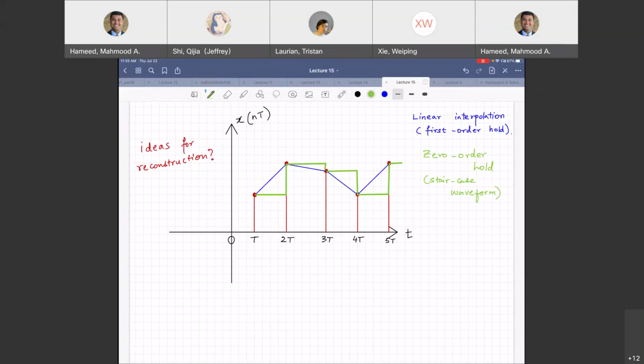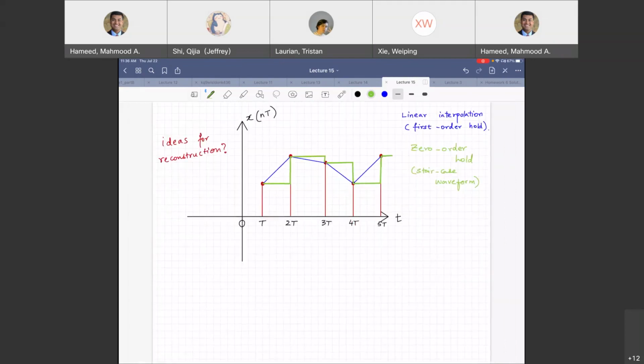Are realistic signals like this? Are real signals linear or staircase like? How are real signals? Smooth, right? So if you want a smooth thing, what kind of interpolation technique can you do with this? You could do quadratic. You could do a polynomial based interpolation, but there's a standard interpolation technique called sinc interpolation. So all you do is you superimpose a sinc on each of those samples and add everybody up.